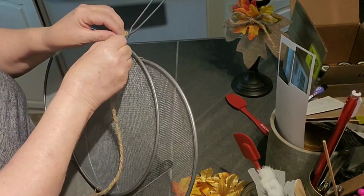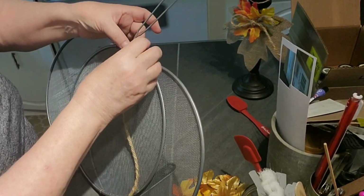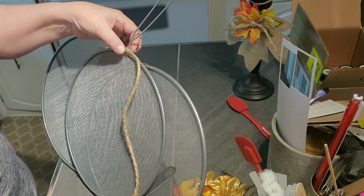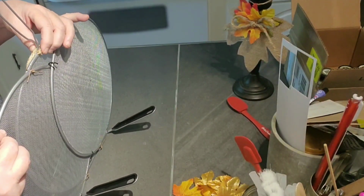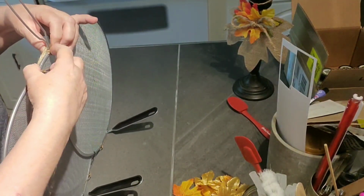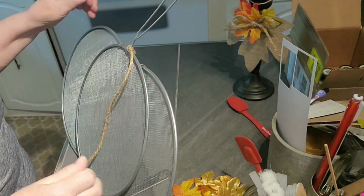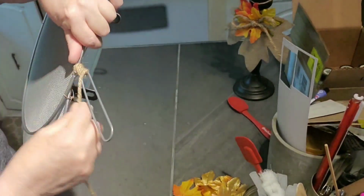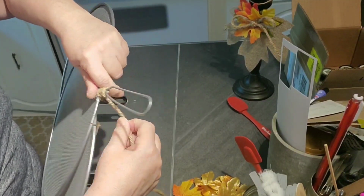And I'm going to take this. And I'm just going to bend it around like that and hold it. Just like that, so that the beginning is at the back. There. Then I'm just going to take this and I'm going to wrap them. Because I started at the bottom, see, I can just wrap it around the small part and then shove it down.